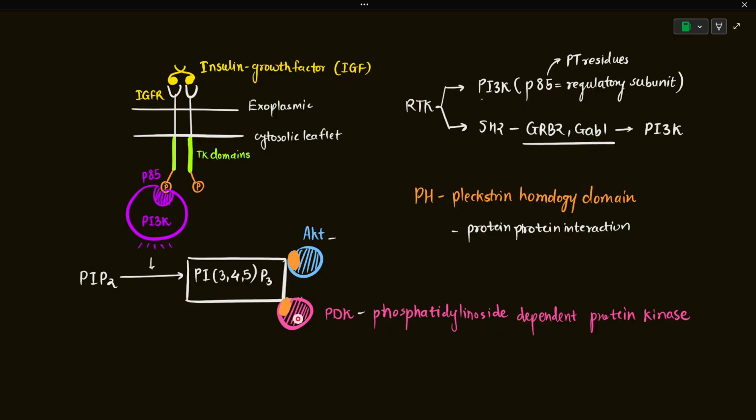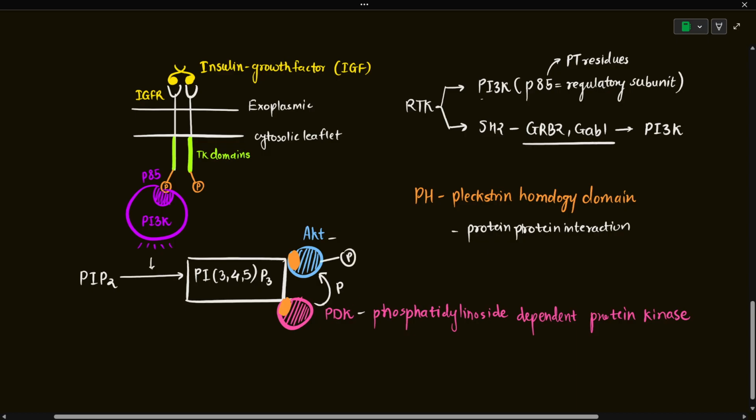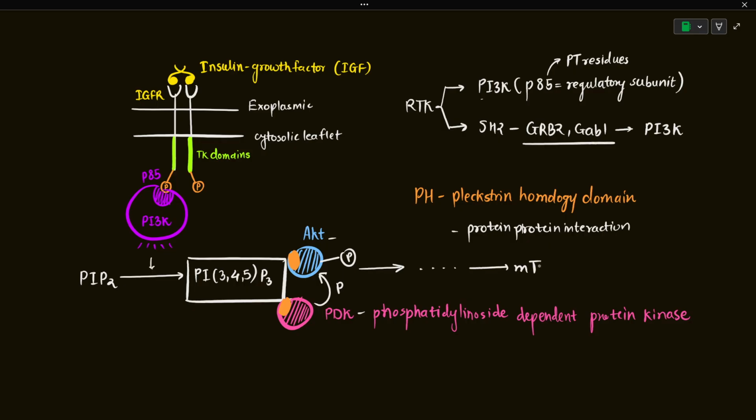So this is a kinase. So it phosphorylates this AKT. So this will phosphorylate AKT, and now this phosphorylated AKT is activated, and it is going to inhibit some molecules which will result in the activation of mTOR, okay, and that will result in cell survival. This pathway, we'll learn about in the next lecture in detail.